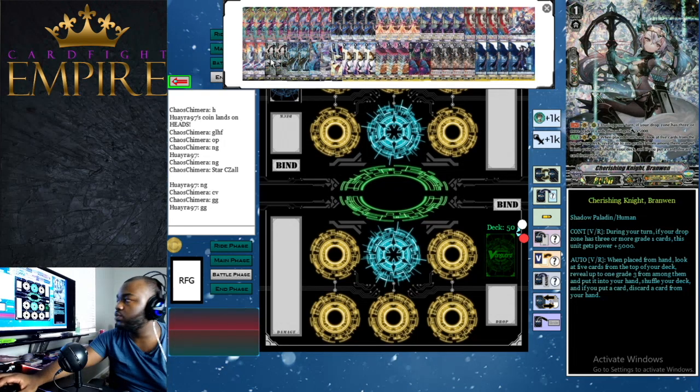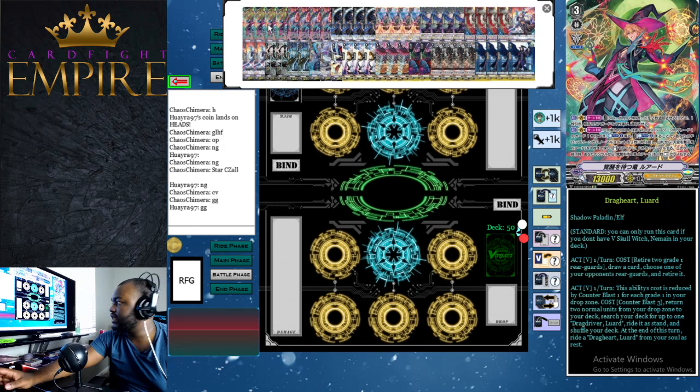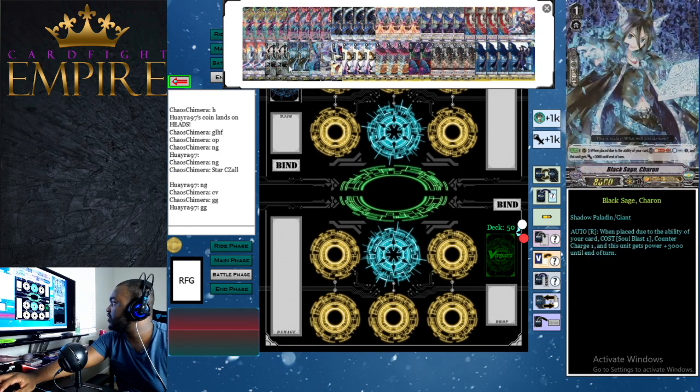So you can just discard a grade 1 for getting a Dragheart, knowing that you want your drop zone to be full of grade 1s anyways. So very, very good card.